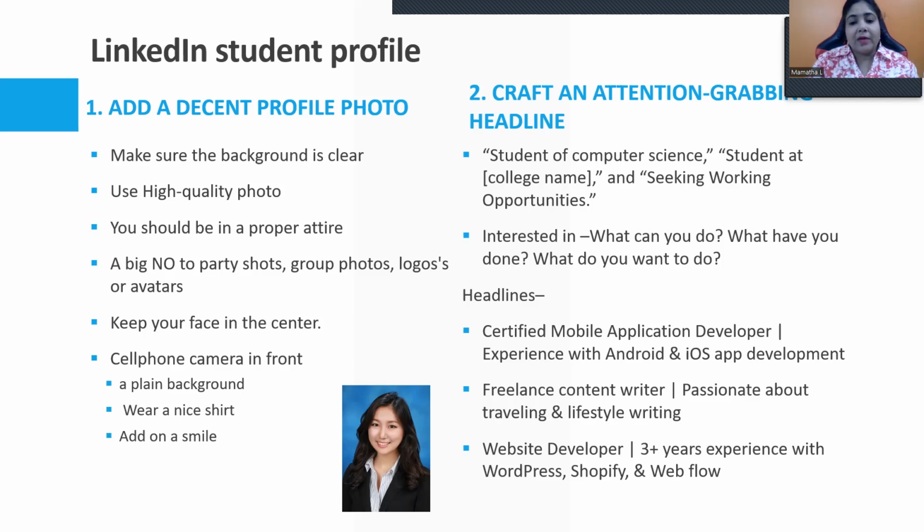For example, what I have added in the headline is what I do. I'm a learning consultant and an advisor. I am a soft skills mentor. I'm a communication coach, and I am a corporate trainer. Then I do write. I'm a freelance writer, and so on. I'm a blogger. I do podcasting. I do a lot of activities now since it's been a longer journey. But if now you have one or two, just add that and then keep adding. Even I had maybe one or two earlier, or maybe even one, and we keep adding. So, first one is the photo, and the second one is the headline.